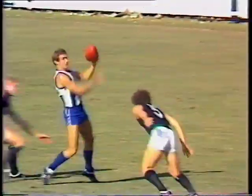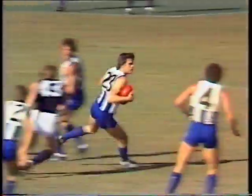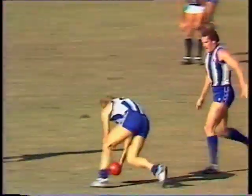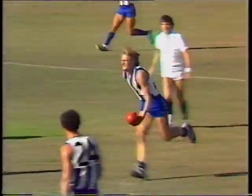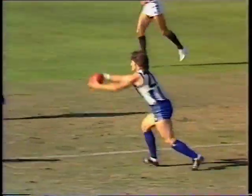Out it goes now. Picked up by Montgomery, doing a good job down there in defence. Tapped over by Ick, back to Dents. And Dents back at his best. Oh, well intercepted by McClure, but there's a chance now for Byrne to pick it up. He's clear. And he's out there at half-back. He's so confident he's going to go for a runner hand pass. Coming over to Wilson. A nice turn away from his opponents.